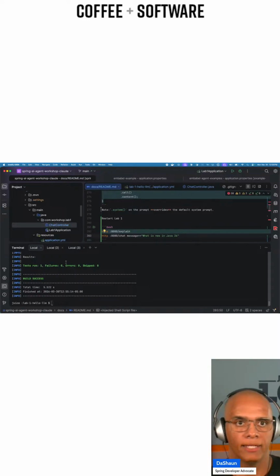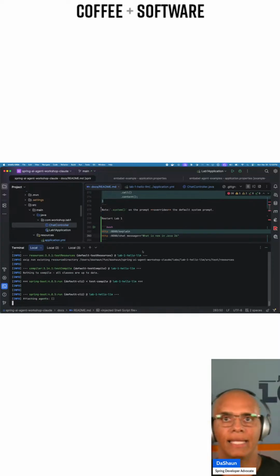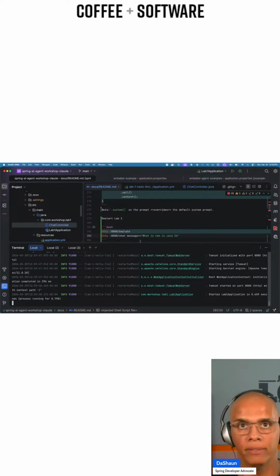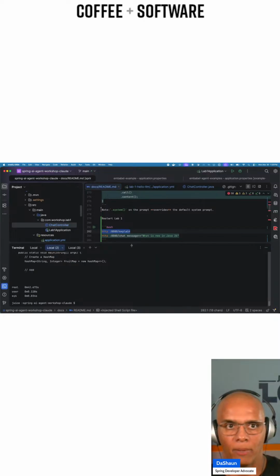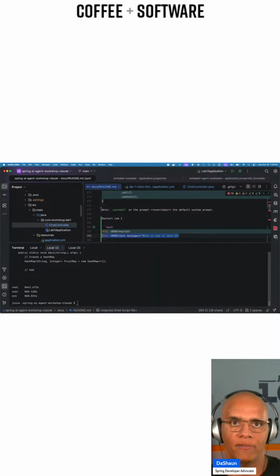So I'm going to go back here. I'm going to start up this lab again because these are things I want to do. These are things that I had in the demo or in the workshop that I'm not doing. So one of the points that I want to make here in the workshop is, hey, this explain should work. That'll take 40 seconds. We're not going to do that. But I want to ask this question. What is new in Java 26?